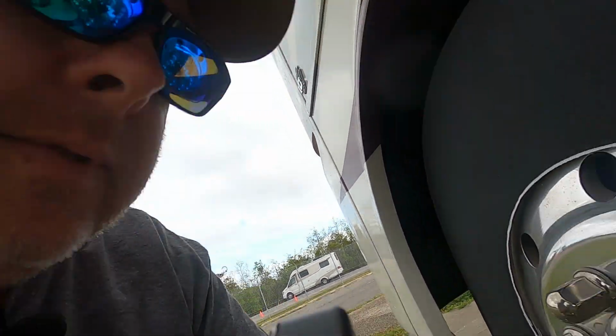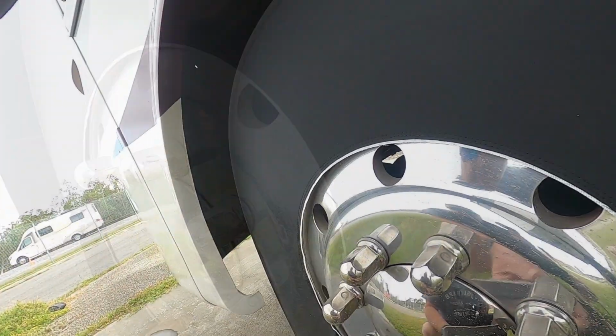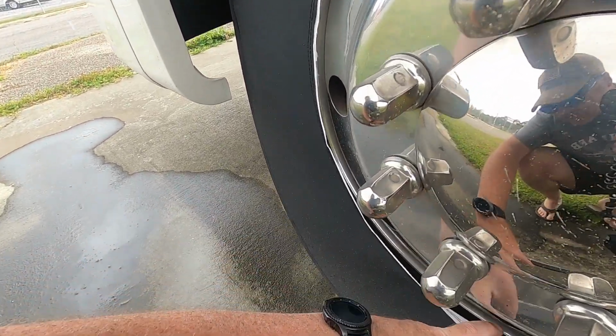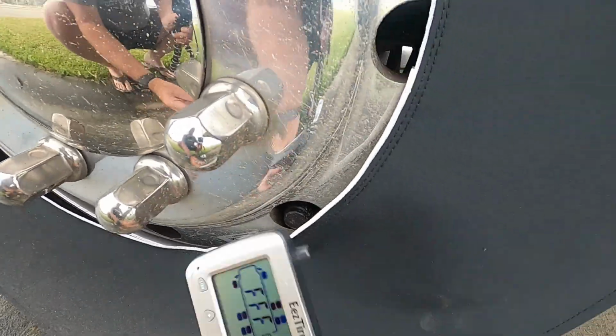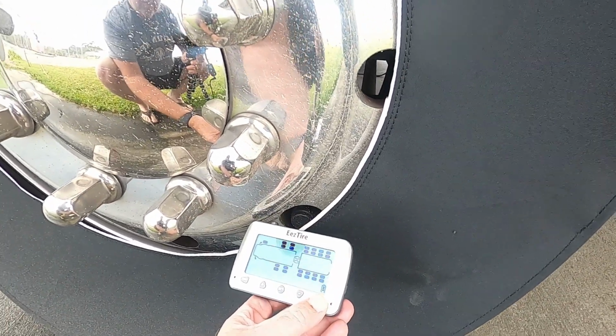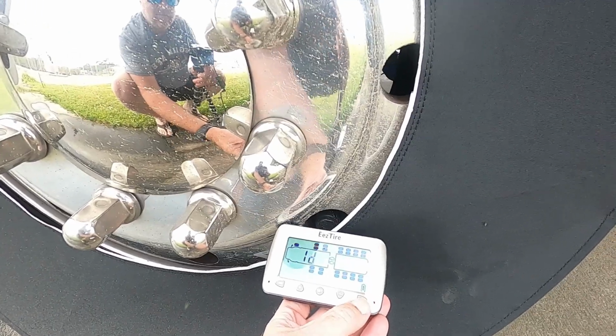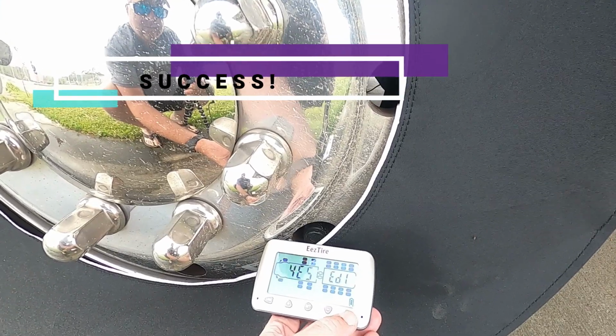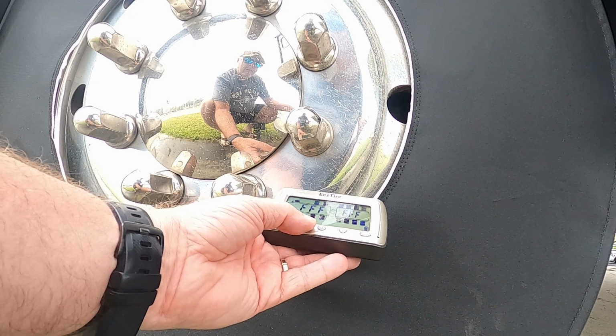Okay, this is why I say it's easier to do this already installed. They're all put on. I didn't put any stickers on to say which one's which, so I'm just going to come here. Okay, I've held the code button down and we are flashing. The sensor is actually right here. So I'm going to hit the code button once. It's found it. There. We're all happy.